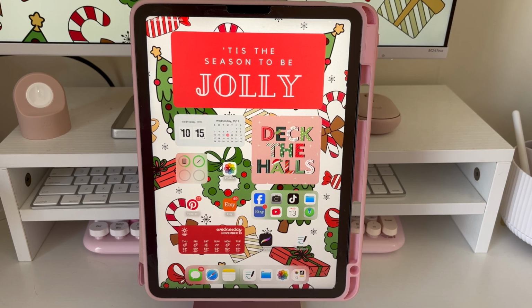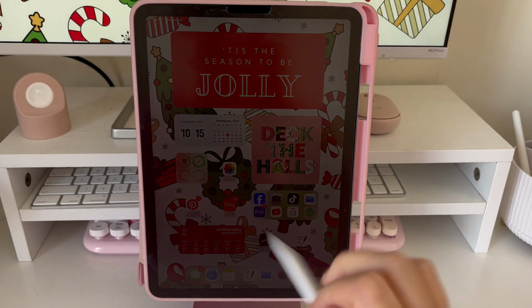So before we can get started making our iPad home screen look just like this, there are a few things that you're going to need to install ahead of time. If you've never done anything like this before, you're going to need a few different apps. Those apps are Widgetsmith, Color Widget, Flip Clock, and Pinterest. Now, most likely you already have Pinterest installed on your iPad, but if you don't, go ahead and install that. And then the other apps are these apps that allow you to make these different widgets.